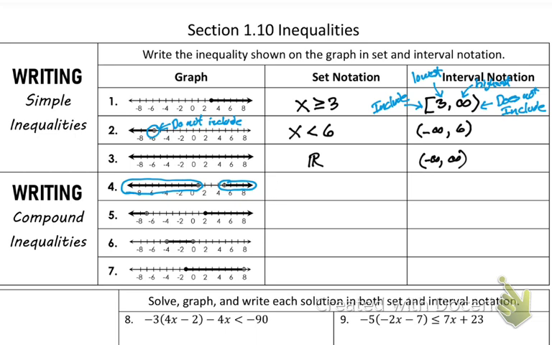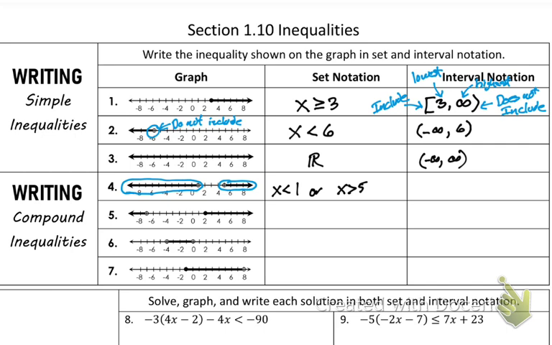Let's actually do our x values first before we do interval notation. So x values, I do want to include everything that's less than 1. So we're going to say, okay, I want all the numbers where x is less than 1. But I also want to include all the values where x is bigger than 5. So I also need to say x needs to be bigger than 5. And to join these, we're just going to put an or statement: x can be less than 1 or x can be bigger than 5.